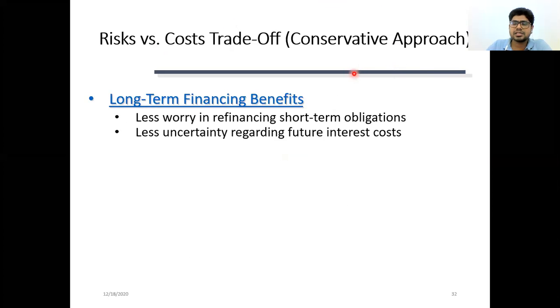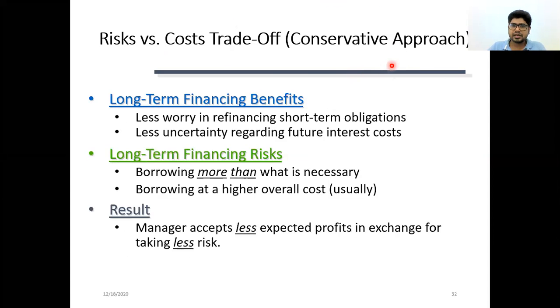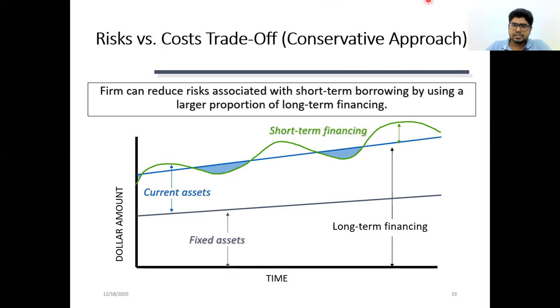Now we move to the next policy, that is the conservative approach, right? The conservative approach, the second policy. Here, see the line. Earlier, the line was at the edge of the seasonal fluctuation. Now the line goes up. Have you observed or not? Are you observing? Yes, the line goes upwards here. Earlier, the line was here.